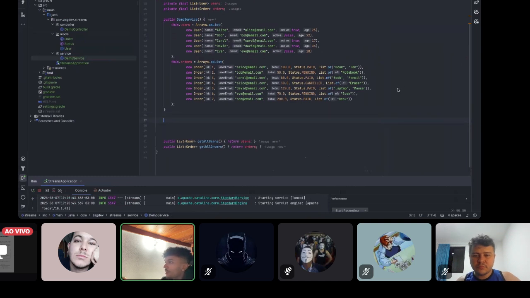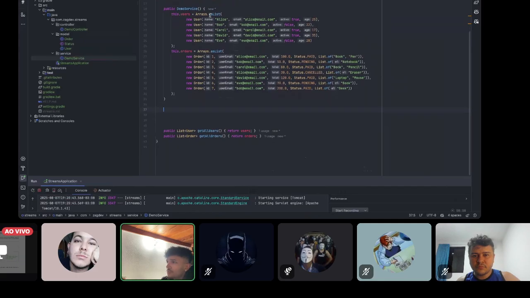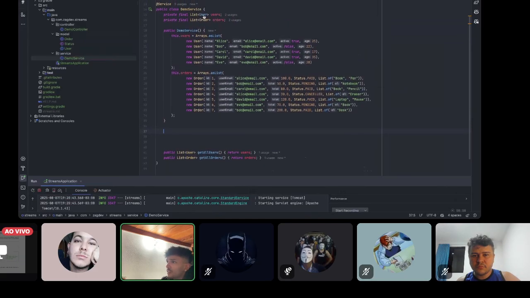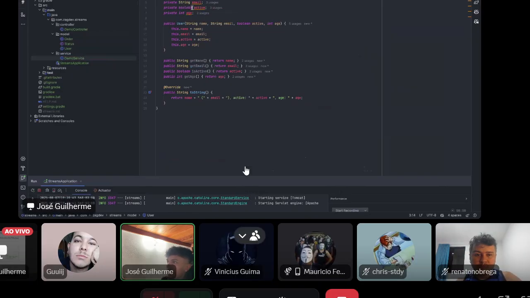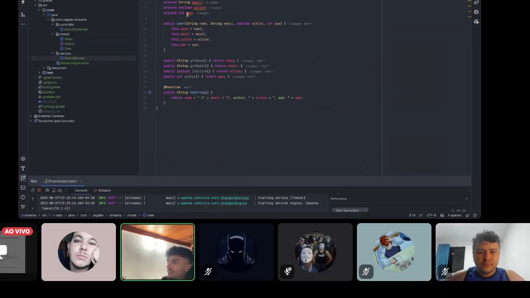So, for example, let me show you. A user is an object that contains a name, an email, a boolean that shows if it is active or inactive, and an age.